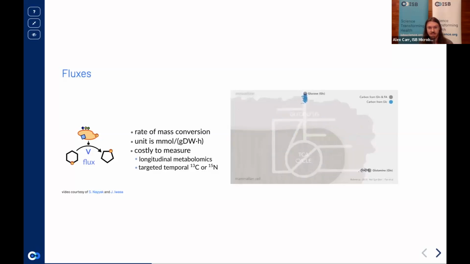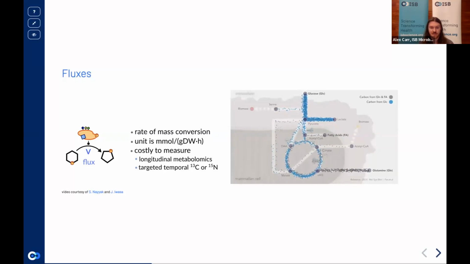Well, if we look at the example on the right-hand side of the slide, what we see is that glucose is being imported into the cell and then being fed into glycolysis and then eventually the TCA cycle. We see that the cell in question is importing a ton of glucose, but that glucose is almost immediately being converted into pyruvate. If we were to measure internal glucose levels, they might actually be quite low. This would lead us to incorrectly assume that glucose isn't required for the cell to grow or just isn't that important. Obviously, that doesn't tell the whole story, since glucose is clearly being utilized, as you can see from the flow in this graphic.